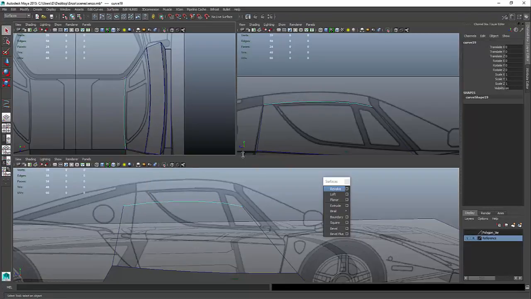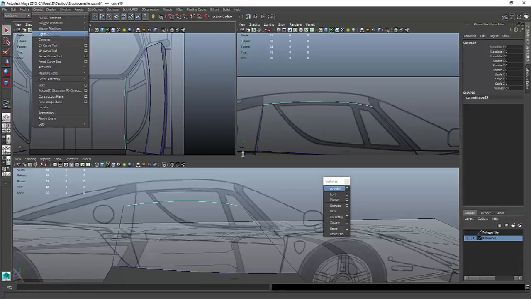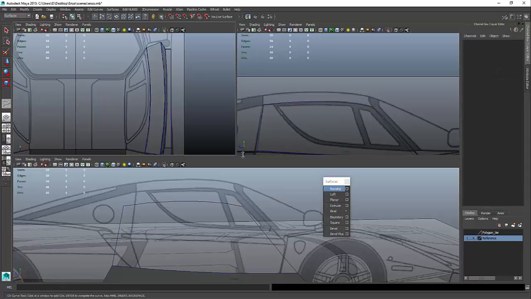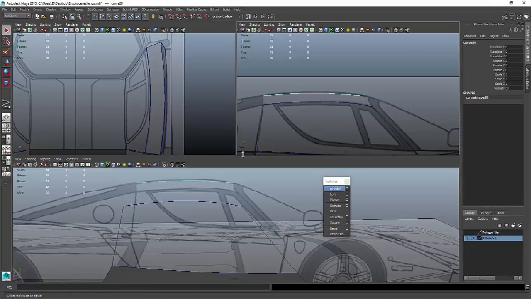And what I'm going to do with the rest of this, I'm going to draw my curve right there. So CV curve tool, and grab it. And I'm going to do 1, 2, 3, and then 4. And then in my view, you have to make sure that you snap your pivot point because it's going to be in some crazy place. So that's going to be right about here. Now I'm not going to calculate for this piece right here.